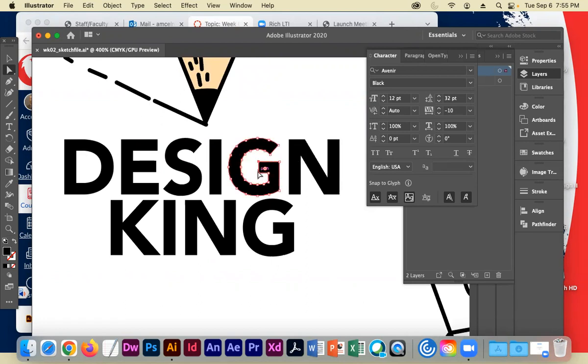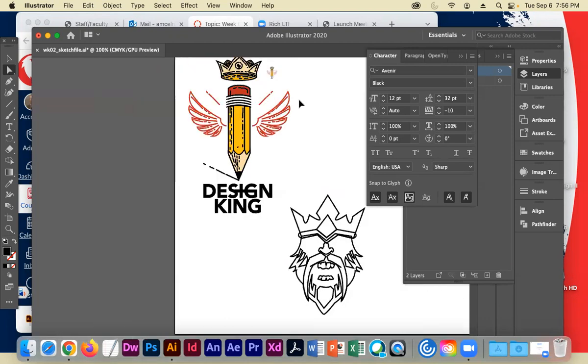And also you can do things like make the letters your own. So even though this is Avenir, look how I extended that crossbar, what's called a crossbar. What if I extended it all the way across? I don't know. Look at that. So I manipulated or modified the Avenir typeface in order to make something original or unique.